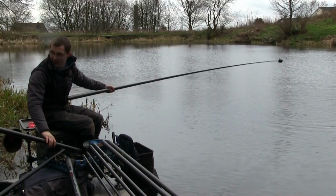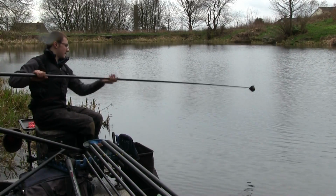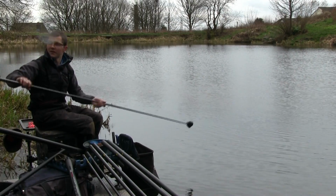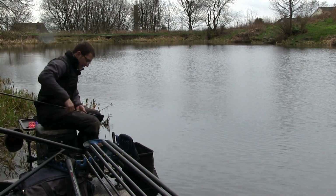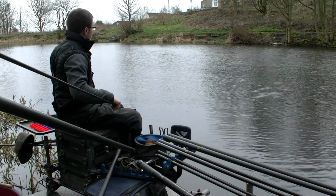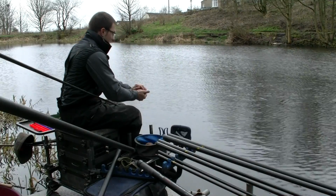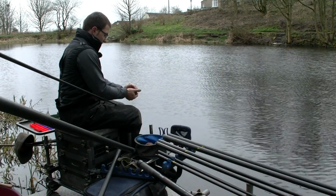So what I'll do now is crack on and get these next 3 balls of ground bait cupped in. Again, it's going to be a bit time consuming purely because of how awkward the banking is, but we'll get these cupped in, and then obviously, as I say, going to loose feed casters at 5 metres over that short line. Not too frequently, because I want to keep the fish fairly well down in the water, but creating a little bit of noise to draw a few fish in.